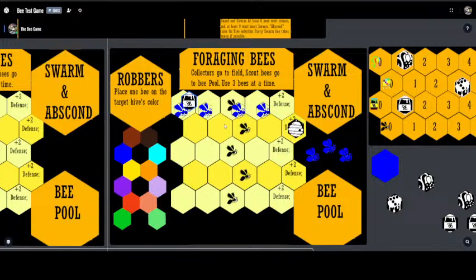And for every 3 bees, 1 bee on the other side dies. So I have a strength of 10, I would kill 3 bees. They have a strength of 12, they would kill 4 bees. Now, I would lose 1, 2, 3, 4. First you lose the guards, and then you lose from your hive.